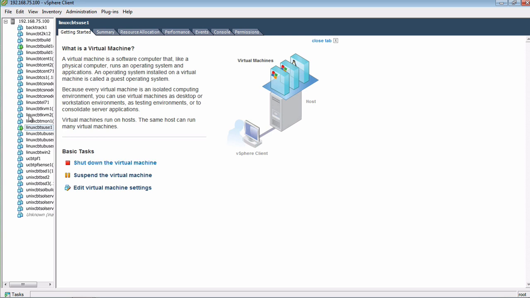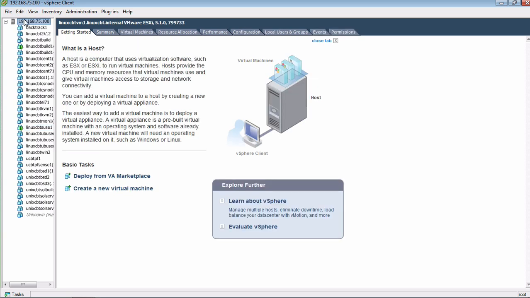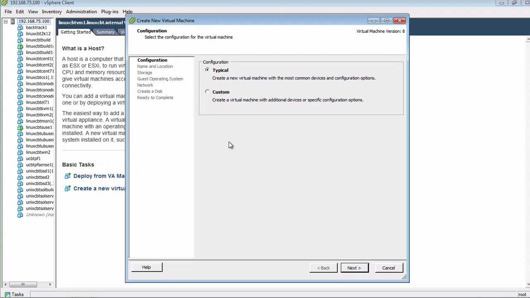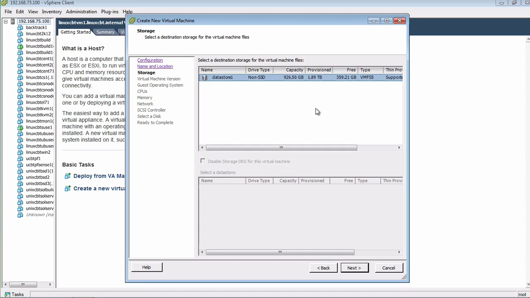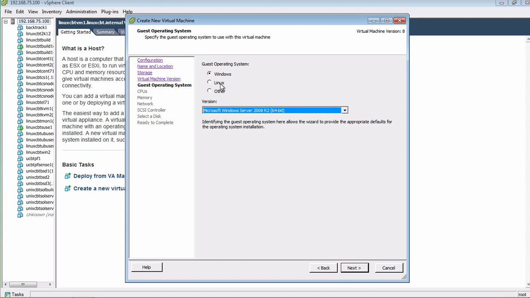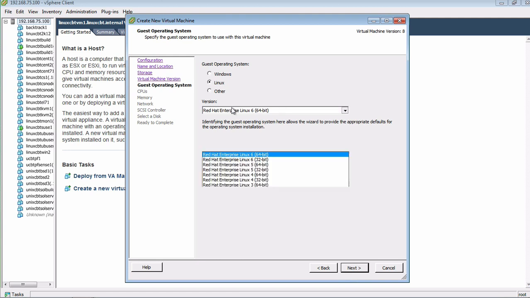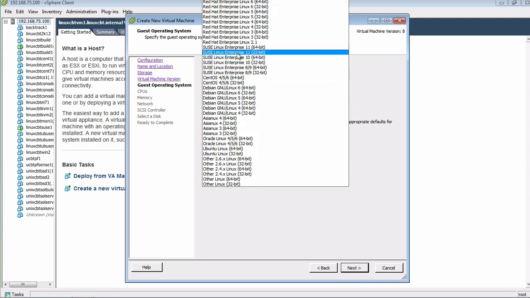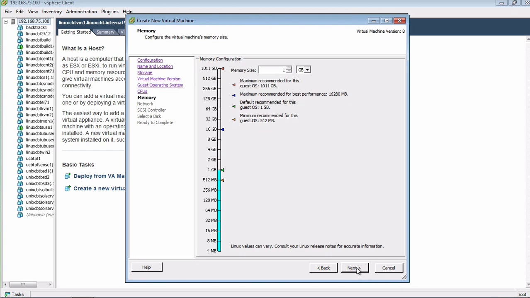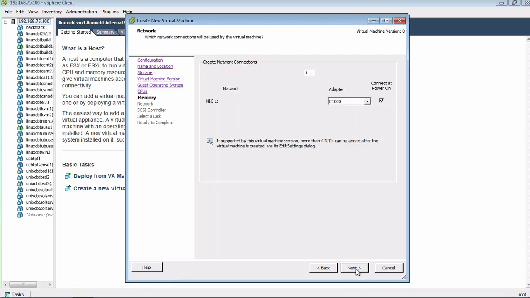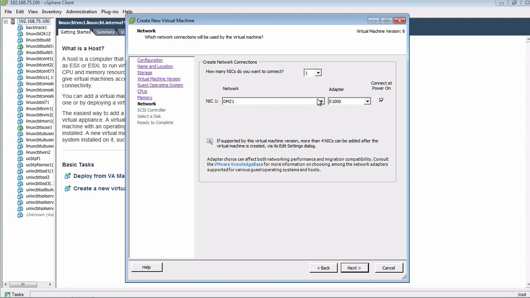So let's see what's entailed. We'll pop back over. So we have Linux CBT SUSE 1. We want another instance. New virtual machine. Custom. Let's call this Linux CBT SUSE 2. Default data store. And this is going to be SUSE 11. We'll just use the 11 profile because this version of ESXi is unaware of 12. But that's fine. The profile is pretty much the same.